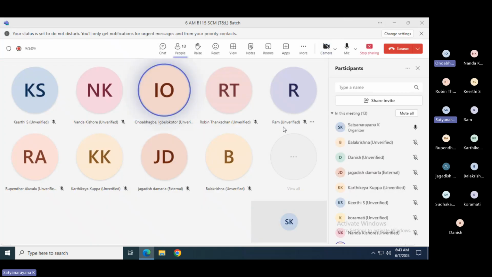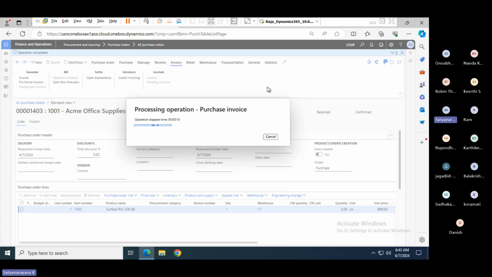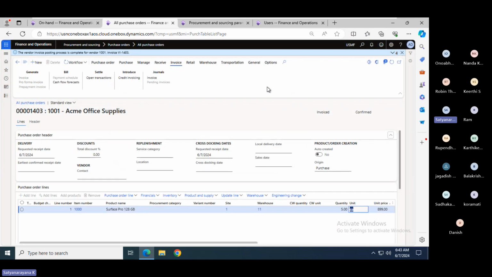Is everyone clear about this purchase order process? There are so many things you are going to learn. It is not finished. You understood a simple, small function of the purchase order process. There are many different scenarios inside the same purchase order process that you need to learn.